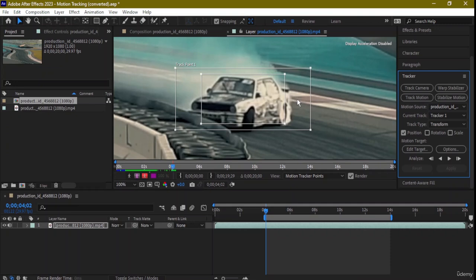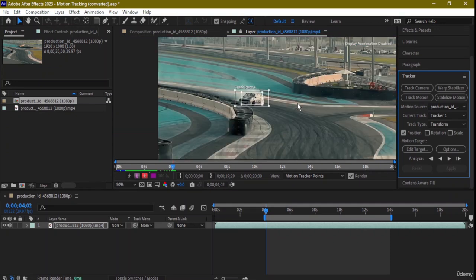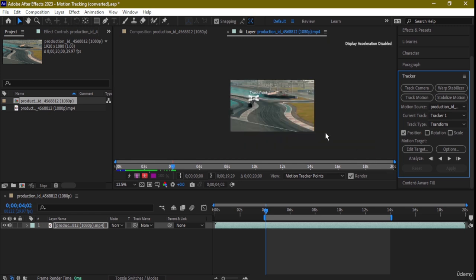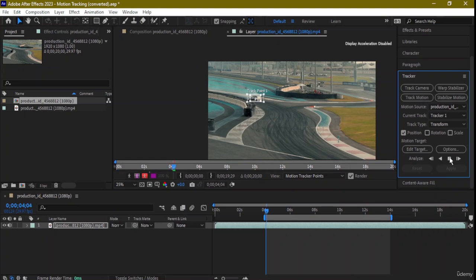I'm going to zoom out. And then what we're going to do is just play it up. And if it's still not working, then we have to fix a bit more. Okay, so as we are done with this track point, I'm just going to play it up, and I can see that the track is being done, and this is a lot easier and a lot more specific than the previous one which we did on, let's say, the surfing one.